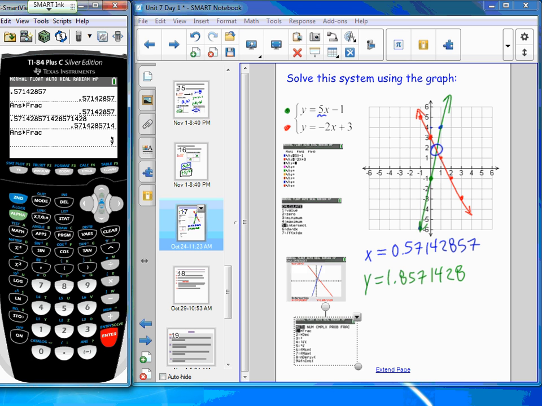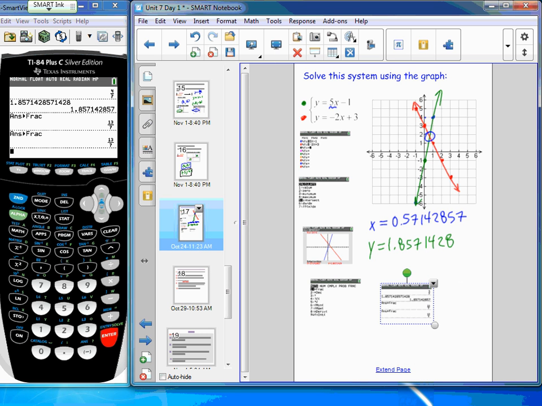I wonder what that y coordinate is. So it looks like I have to enter a lot, huh? 1.857142857142. I bet it's going to be sevenths because I got that same pattern. Let's try. Math, frac, enter. Yes! Victory, 13/7. So it looks to me like by changing these back into fractions, we get our final answer, and I'll write this as 4/7, 13/7.